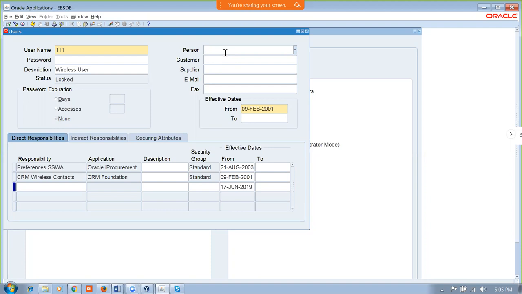Whereas in Fusion, if an employee user association is not available, he can very well perform inventory transactions as well as order management transactions, but not procurement transactions. For a procurement transaction, the user employee relationship is a must. Whereas in Fusion, for the entire supply chain, you must be a legal employee. I'll be coming to it.